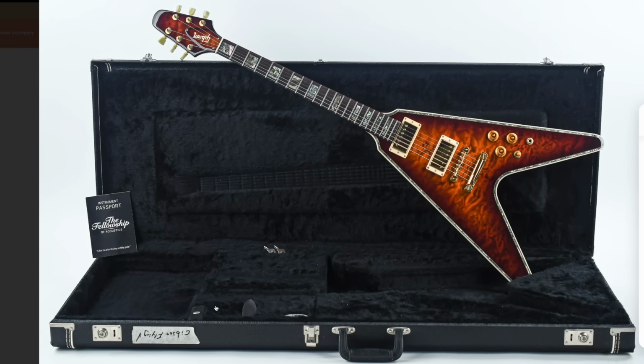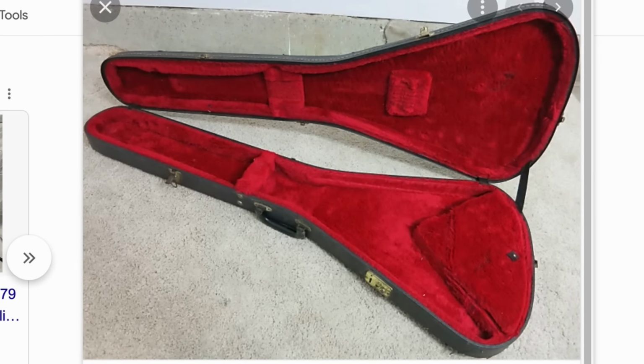This case is not correct for this style of guitar. This looks like some sort of a Dean mixed with Fender case. This is what an 80s Flying V case would look like. It'd have a nice red interior. They're nothing special. They're only expensive because they're rare to replace.